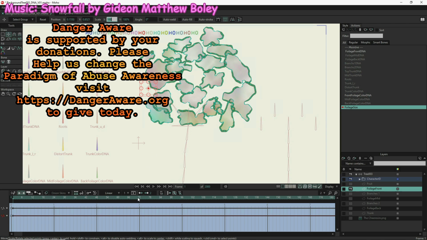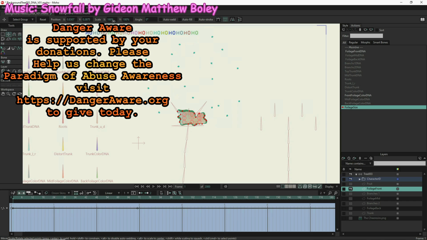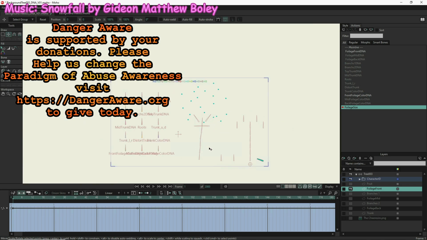Now at 71, we want them to all be reset. And you can see it still shows 100%, but we can still hit reset and it will reset it back to the original shape. So back here, we're going to make them all tiny. So just on the scale, 1 and 1. Grab the next one, scale 1 and 1. We've got them all at 1% of what their normal size is.